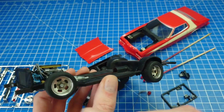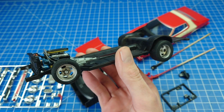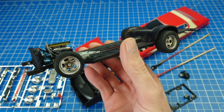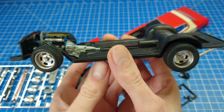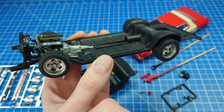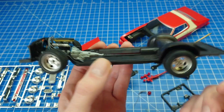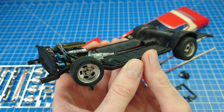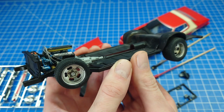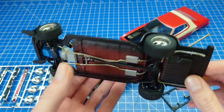The other thing is I did dull coat the wheels. In all the previous videos, the wheels have been in the chrome finish. I did black wash them, but it didn't bring them down enough. So I went over this morning and quickly masked up the wheels. These tyres are great because you can just slot them off. I gave the wheels a flat coat, and I think that's given me the exact look I was after. It's really highlighted the black wash in there, and it's toned it down, looking a bit more like what was on the car.